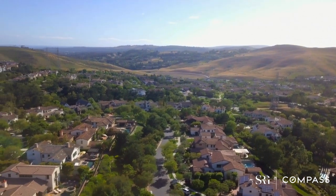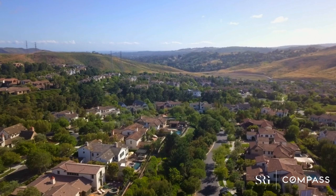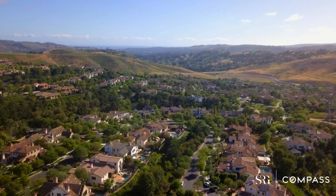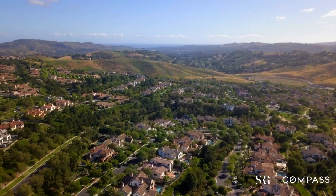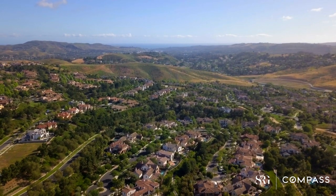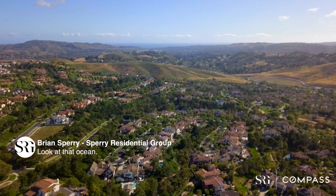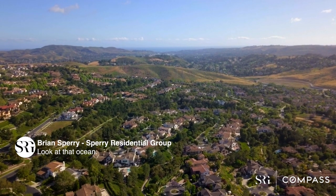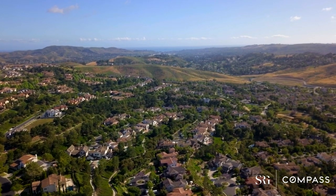So within Covenant Hills, we have a nice breeze that comes up through the ridges. You can actually see the ocean out there, I think, today. We've got a beautiful, clear day. But the breeze is coming in nicely. The temperature is always great in Covenant Hills. Right now, high is 69 degrees today, May 19th. So we're going to typically stay cooler than other areas like Coto de Caza, because of that breeze coming in off of Dana Point.